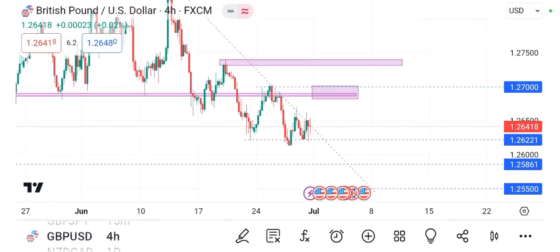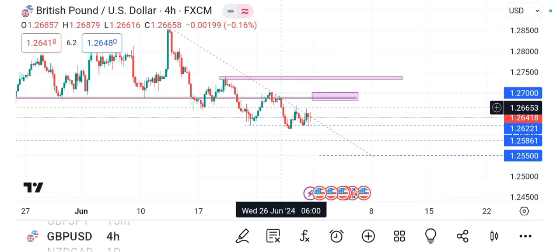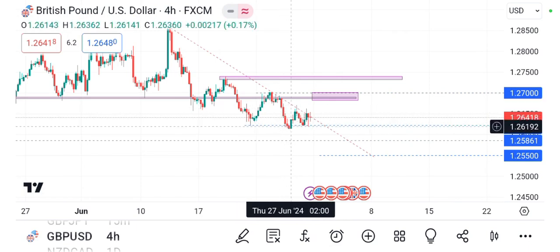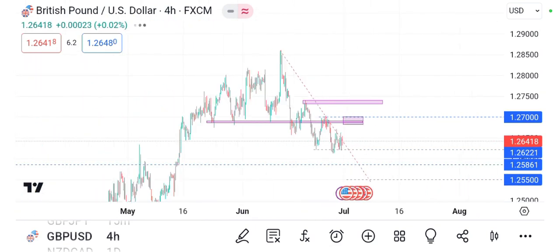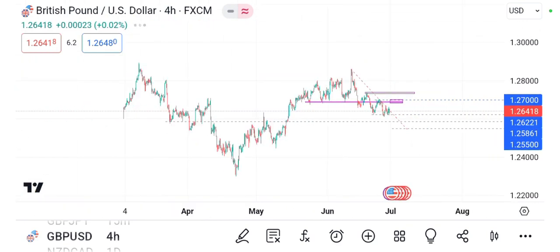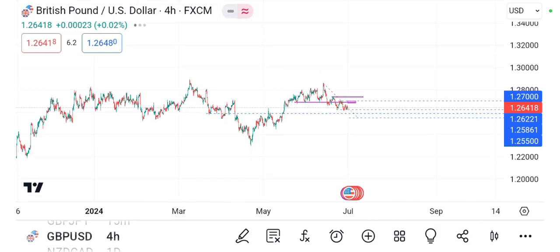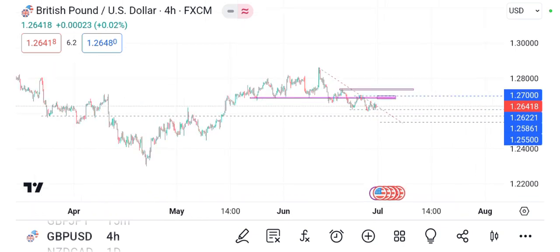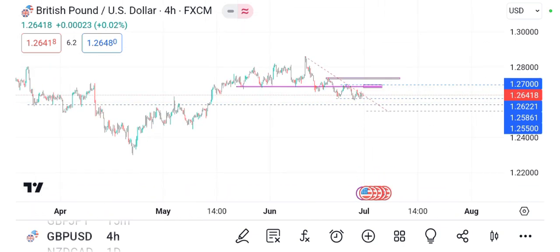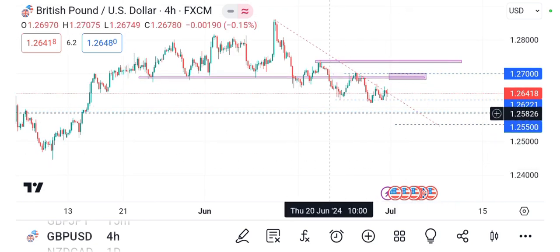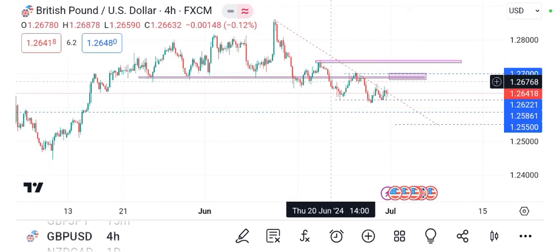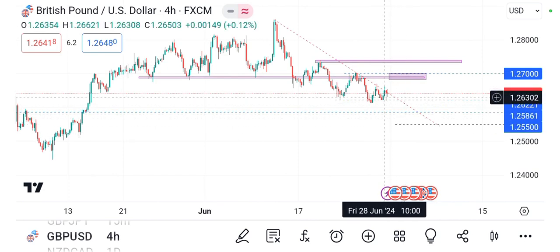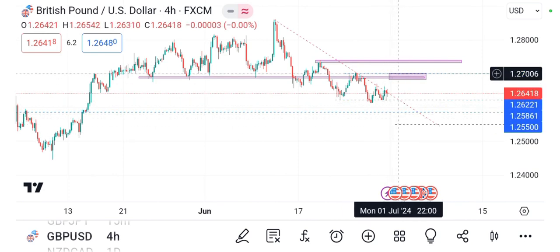We took a sell entry from right here. Last week we took a sell entry from right here. We just made a quick 40 to 50 pips, guys, and it was really nice. So on GBPUSD, guys, like we said, we are expecting more sells, but before that a buy will happen. And obviously you can see the trend line. You could obviously see that a sell could not just happen in the blink of an eye. It could happen, but it can't just happen. So we're expecting a buy first.